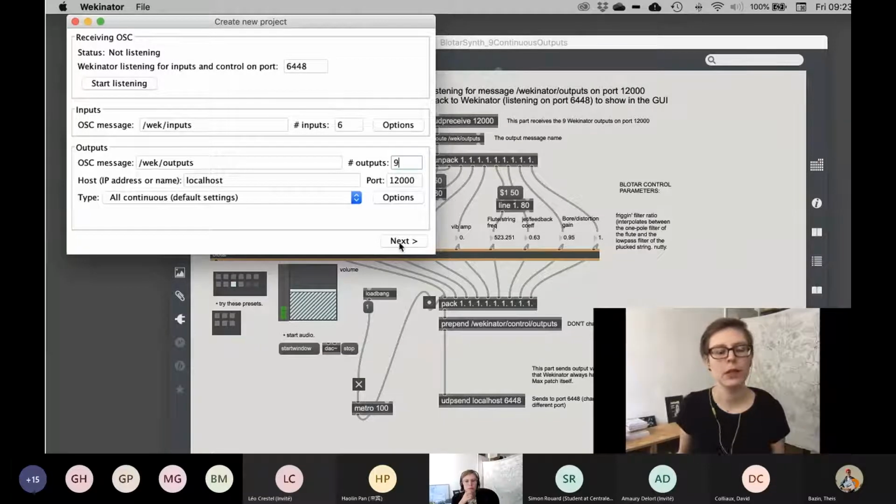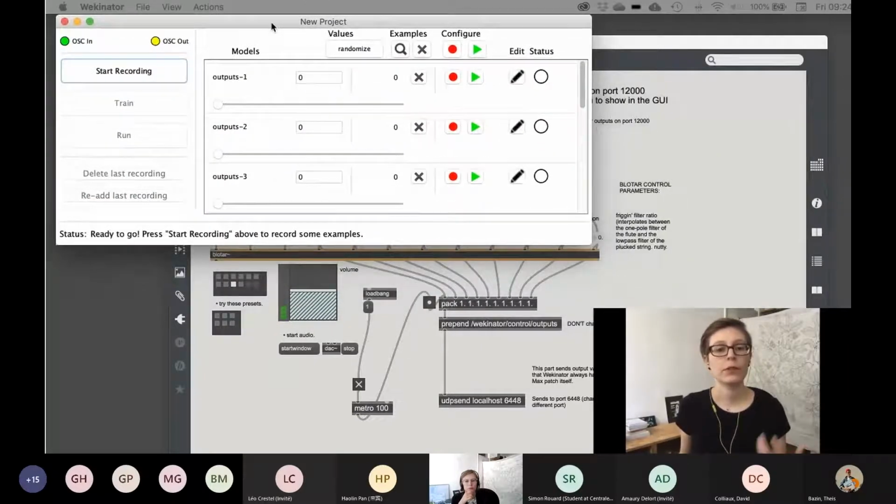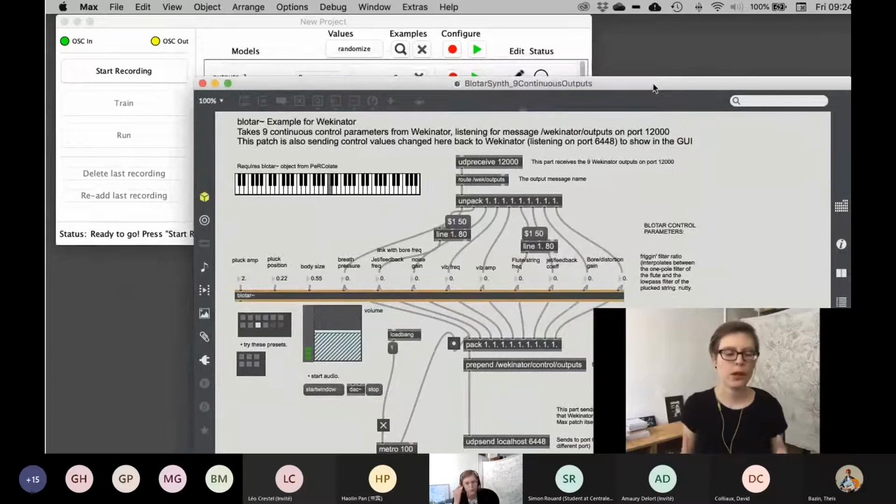And I'm going to use regression so I get smooth changes. And of course, this is, again, something that would be really hard to do even for an expert programmer, because not only are you trying to find good positions in this 9-dimensional space, but you're trying to come up with a mapping function that says how the motions that somebody's doing here move you through that space in a way that's not only musically interesting, but maybe gesturally comfortable, where the gestural mapping might be easy to learn or easy to execute certain gestures that give you sonic gestures, and so on.